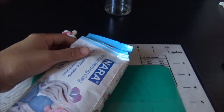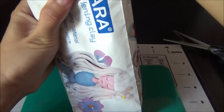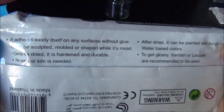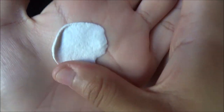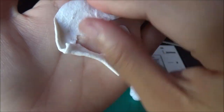Now I'm going to review and make a secret storage from this paper clay. This is actually my first time to use paper clay. The smell is a little weird, but I absolutely love the texture and its consistency. It also blends very well and it doesn't stick to my hands. It can take a lot of details too.